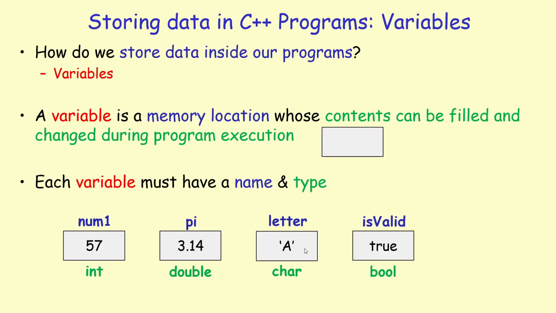Another one is a Boolean type. The type of the variable is bool. The name of the variable is valid, and we can store either true or false in this variable. And lastly, we have got strings. The name of the variable is name. The type is string. I can store a sequence of characters enclosed within double quotes. So I have John being stored.